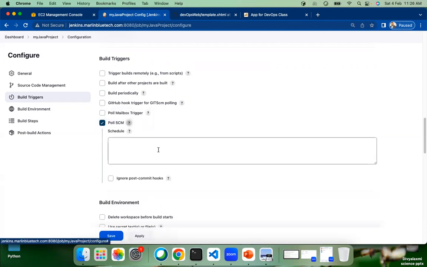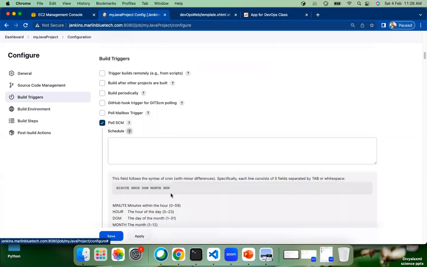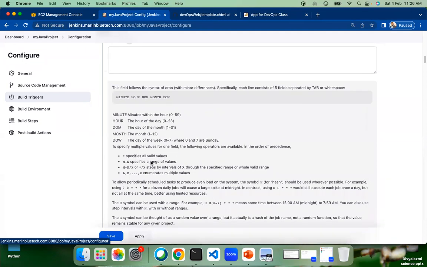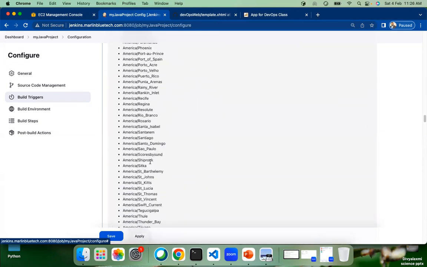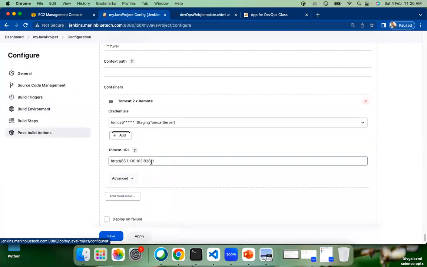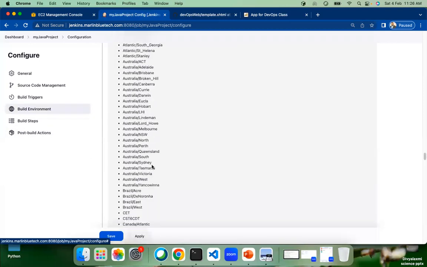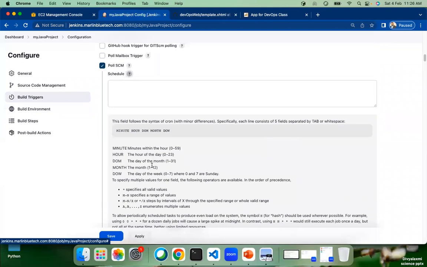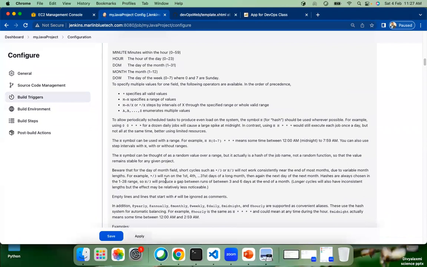It is, as I said, a cron job, a cron schedule. So you have to schedule the job. If I select it here, it will show you how to schedule. See, that is a very long page. It explains how to use the scheduler. This is a cron scheduler. That means how you have to schedule the job, in which interval. You have to go through this and see how it works.